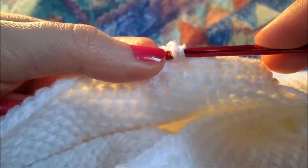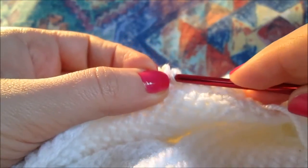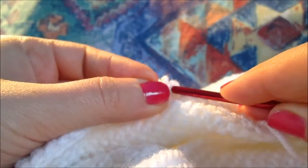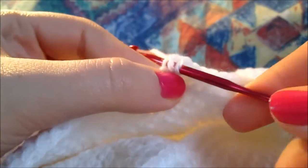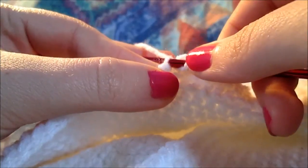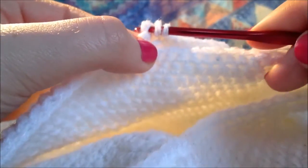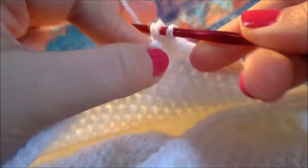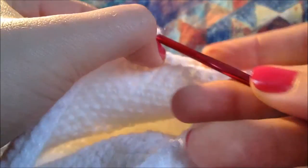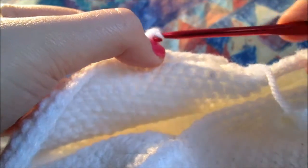So you're going to continue this step until the ear flap is long enough for you to cover the ears. A good tip for this is try wearing the hat and determine either if the ear flap is long enough to cover your ear, or you can tell by then if it's covering half of the ear. You just might need to make some more rows of the 10 stitches.